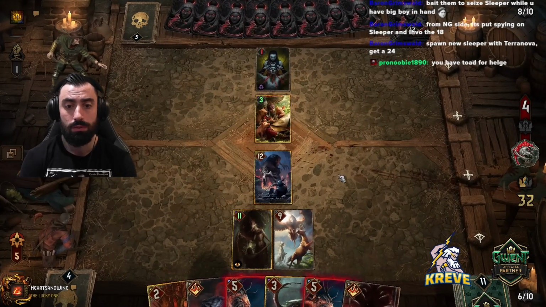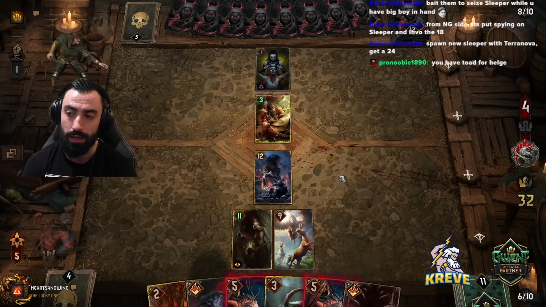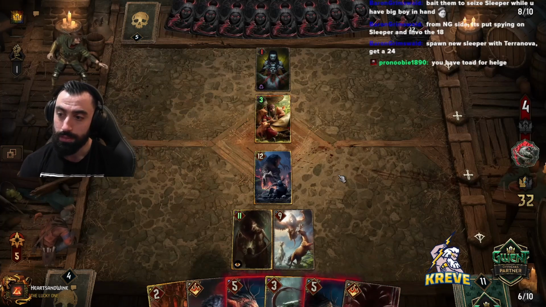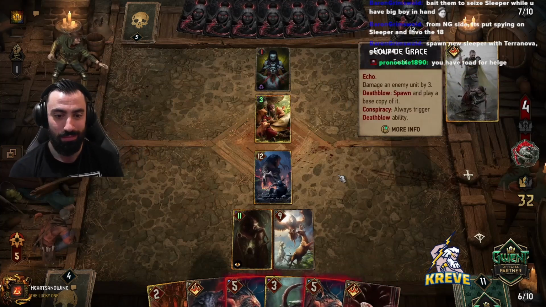Let's have a look. Yeah, Toad for Helga. I think I want to play it like that. What do you guys reckon? Yeah, that's a good line, Baron, for sure. That's how I usually like to play it.